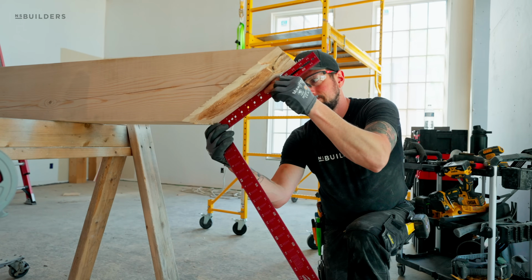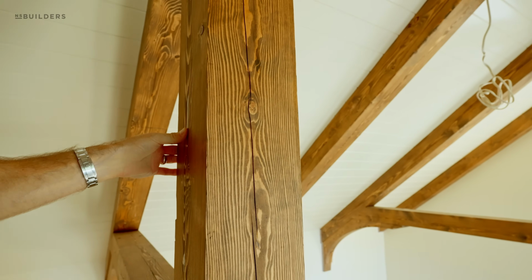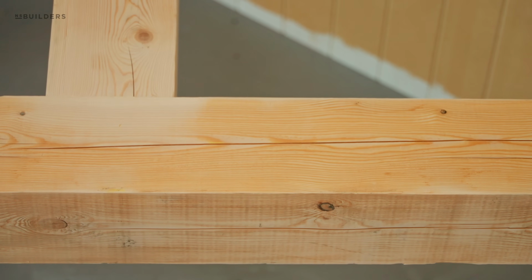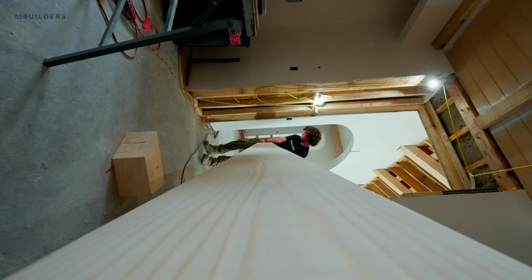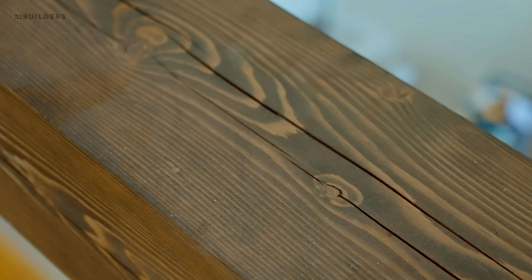These are solid material because we did not want to do a beam wrap. We wanted this checking. Checking is this cracking in the solid wood. That checking will continue to grow as this wood dries out. The wood is relatively new, so it was really green, meaning that it was pretty wet when it was installed. So we brought it on site, we brought it inside, we let it dry out for a while, but we've noticed these cracks have grown over time.